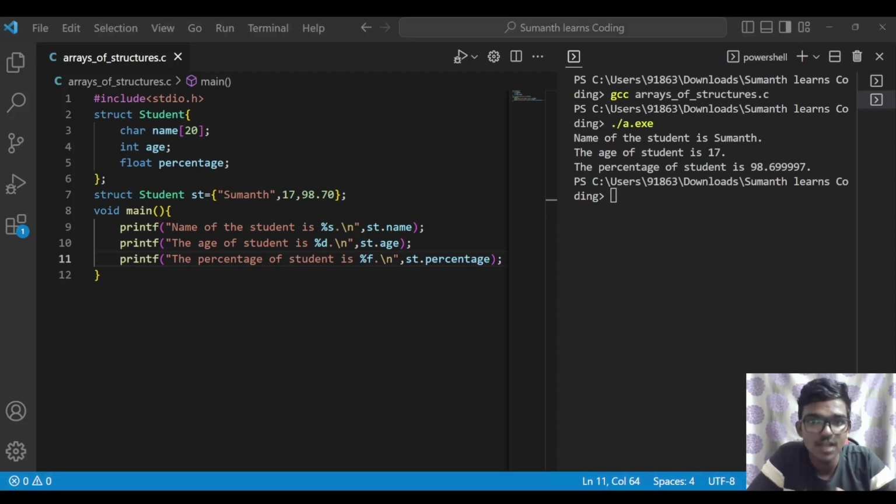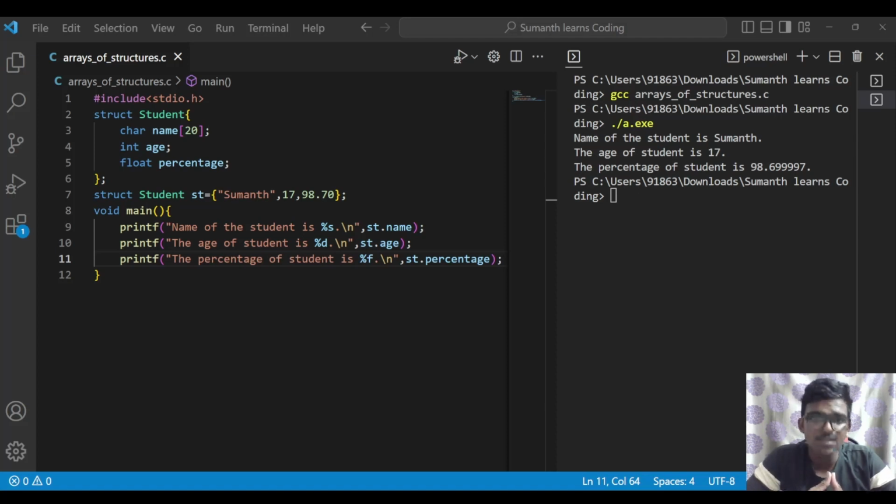So now we have seen how a structure is declared and how it is used. Here we had not undergone any problem because we are accessing data of a single student. If you want to access the data of 5 students, we could declare 5 different variables of the structure. And what if we have to access the data of 50 students? Here we have to declare 50 variables, which makes the program much more complex and long. So for that we use arrays of structures.